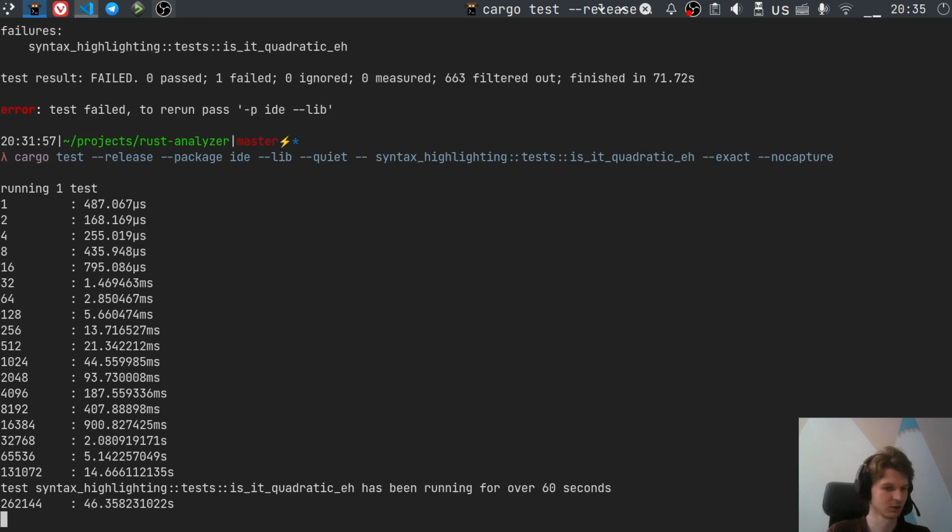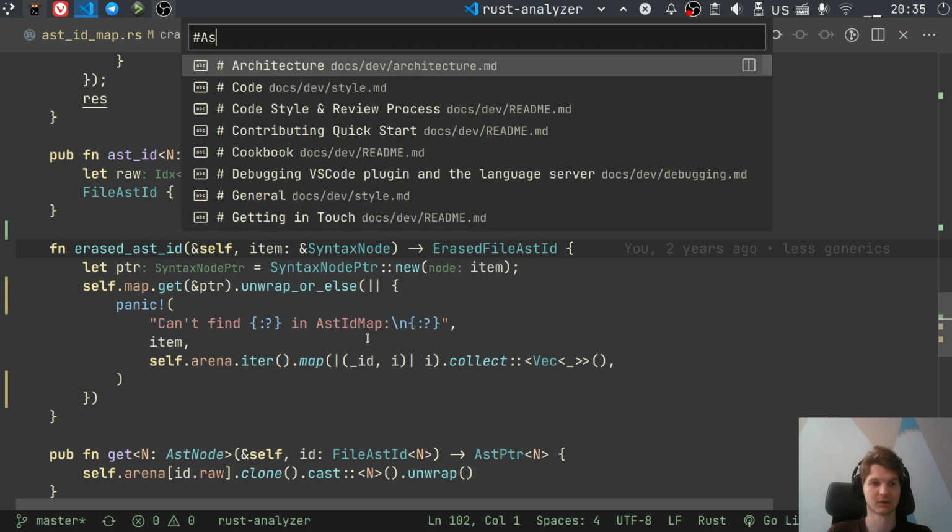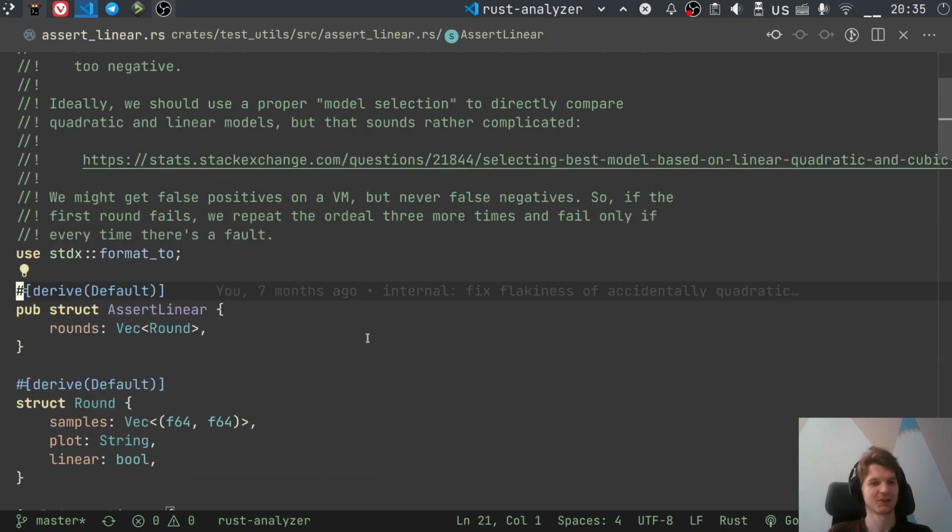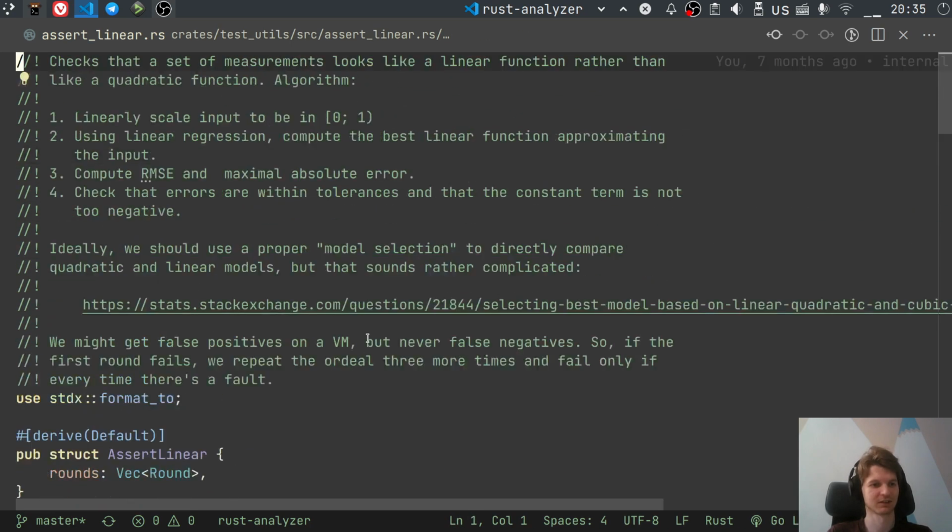And yeah, you see it's slightly worse than linear. And that actually means that our assert linear test is not working. And yeah, I actually wish someone would go and fix this properly, because I really like the idea.